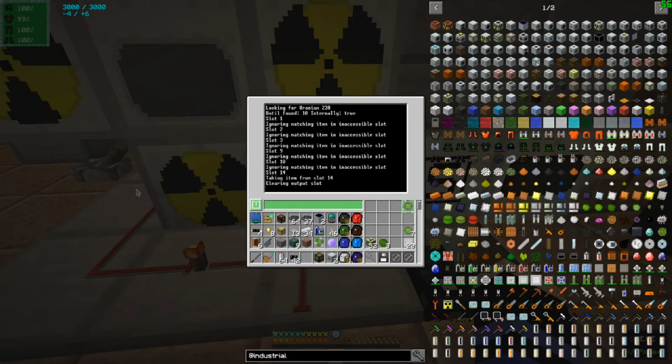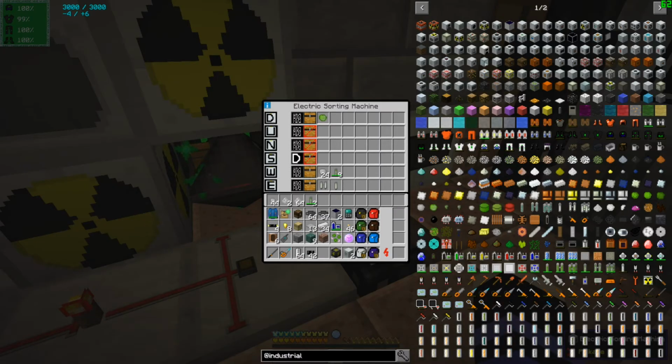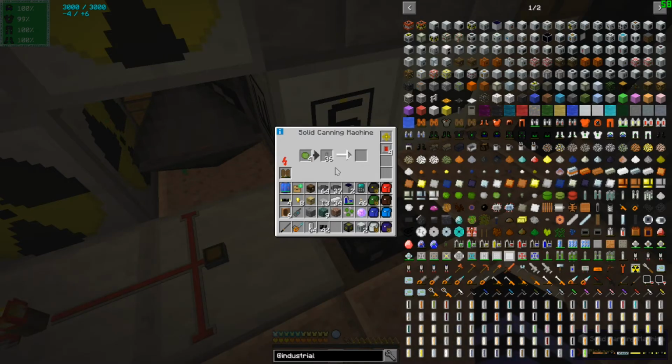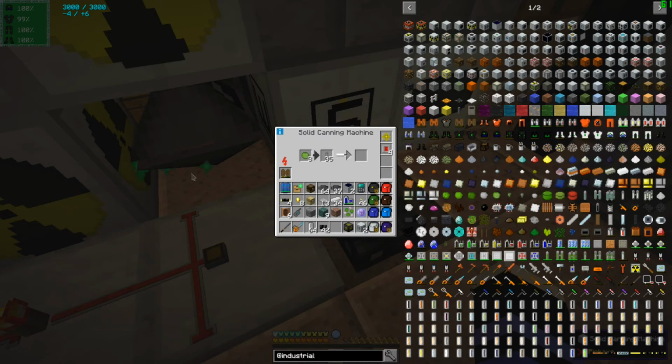Okay, almost done with that. So it should send them down into here. Could use a couple of overclockers in there, I think. But yeah, it's doing that. We have a bunch of iron dust here to get back from the fuel rods being processed. It is nice that you get the metal from the rods back 100%, I'm pretty sure. That's pretty great.